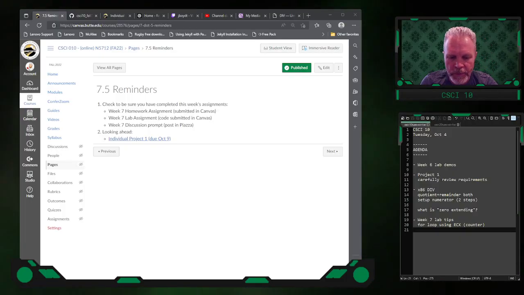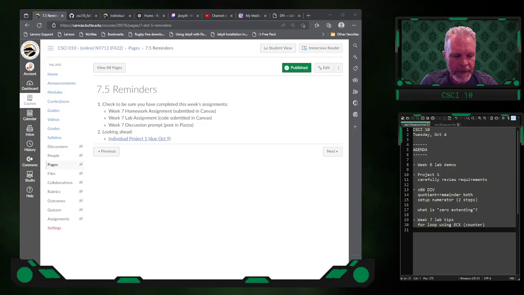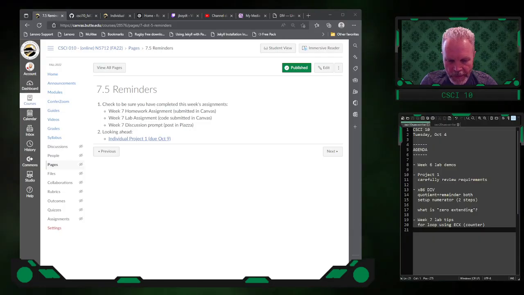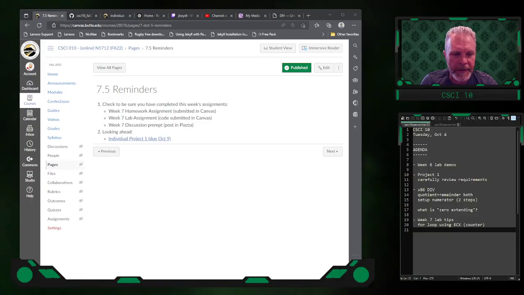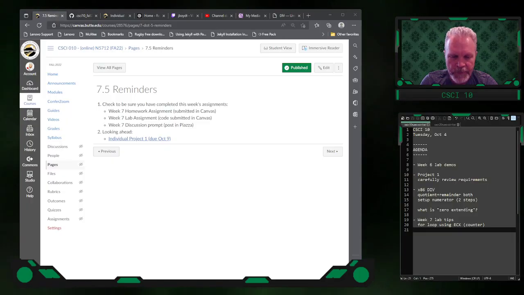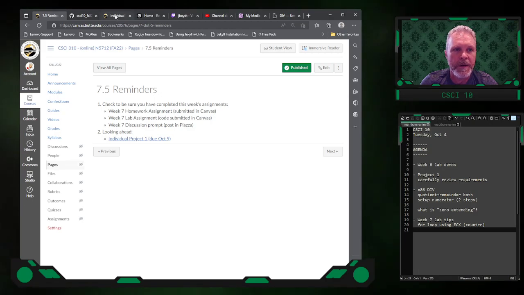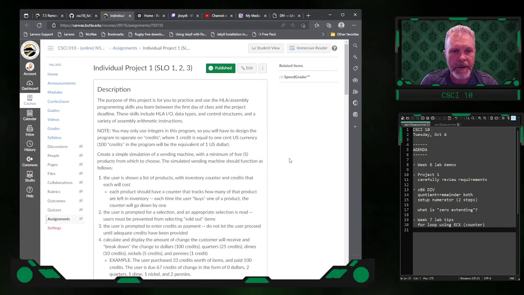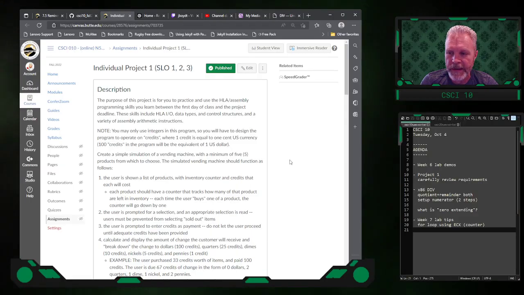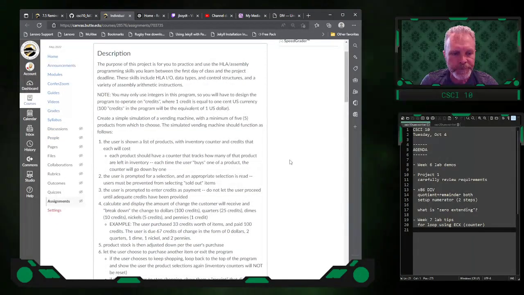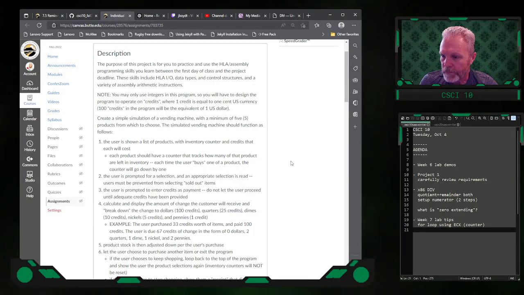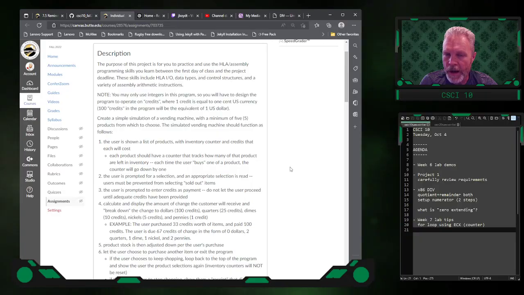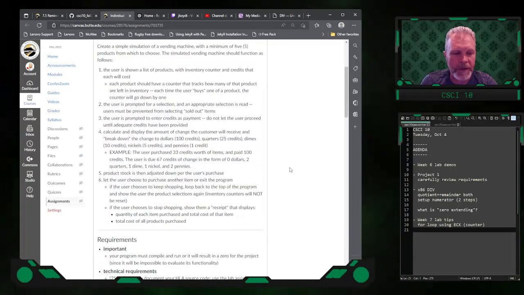Just because we won't have explored the means of dealing with signed numbers yet. So I highly don't recommend it, but I don't believe the requirements prohibit it. So you can do it. You would just be on your own. But let's look at the requirements. So that sort of comes up next anyway. If you can make it work, that's fine.